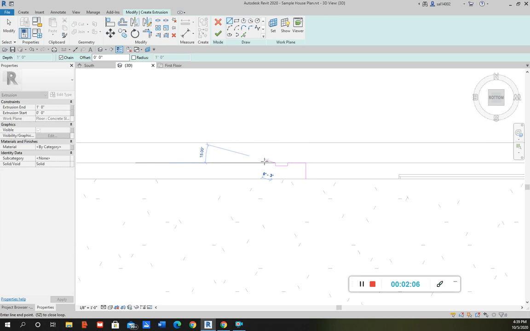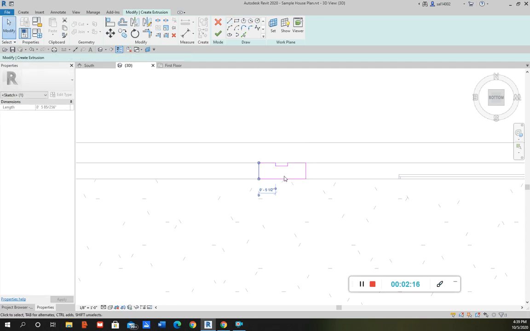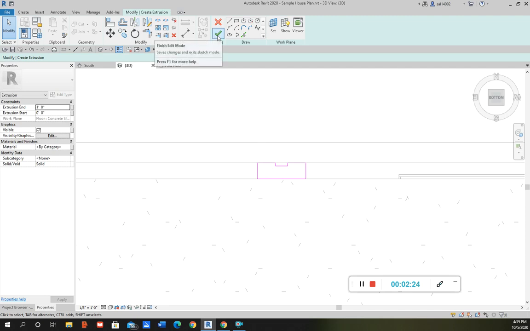Do that. Close it off. If I want this a little longer. And then once I'm done with drawing whatever I want to extrude, I click the check mark.